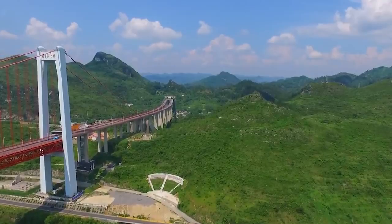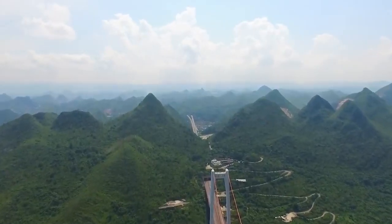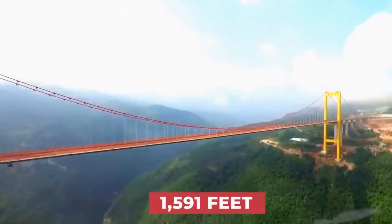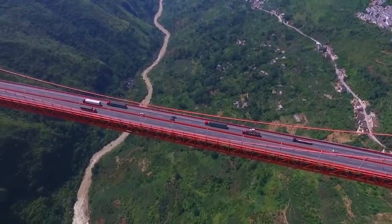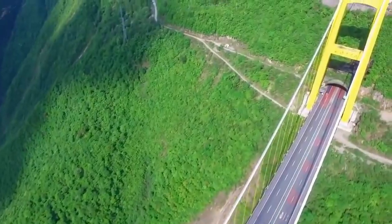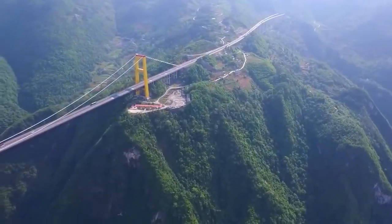China has a reputation for building tall bridges, and it's hard to believe just how far ahead they are in this respect compared to the rest of the world. China has both the second and third-highest bridges in the world as well: the Sidu River Bridge at 496 meters, or 1,627 feet high, and the Puli Bridge at 485 meters, or 1,591 feet. The Beipanjiang Bridge is the tallest in China since the Sidu River Bridge, which it beat in both height and cost — the Sidu Bridge cost about 720 million yuan, or 100 million US dollars — showing China's ability to keep one-upping itself when it comes to progress and financial ability. Thanks to its rocky terrain filled with valleys and canyons, the province of Guizhou is home to more high bridges than anywhere else in China, and also every other country on earth combined.